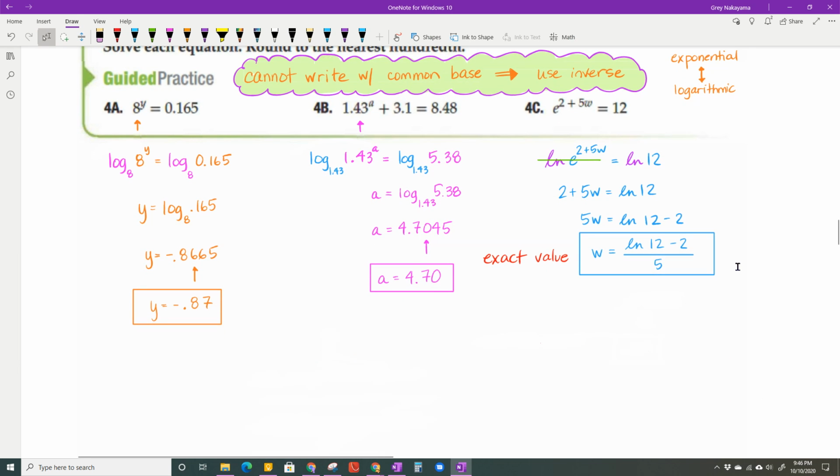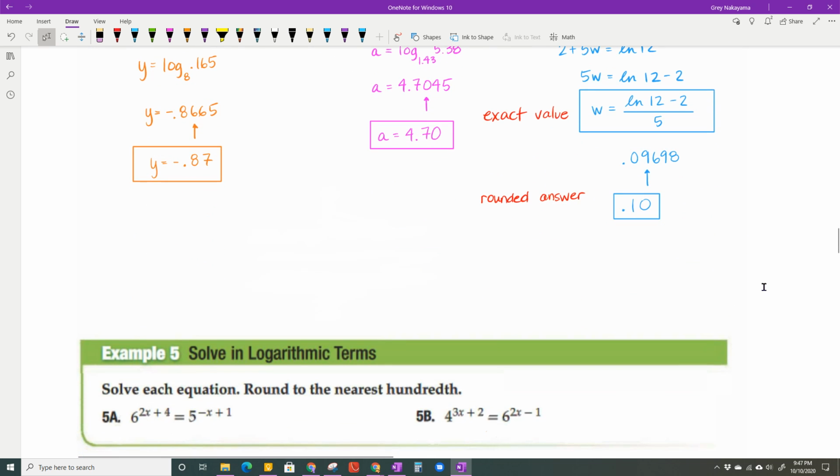And when you do that, try to ignore the kitty. And that equals 0.09698. Rounded to the nearest hundredth is going to be 0.10. That is your rounded answer. So you got to pay attention, y'all, to the directions in Delta Math, especially if you miss it the first time. Look at the directions. So you might have been supposed to give an exact value versus a rounded answer, or you might have rounded to the wrong place.